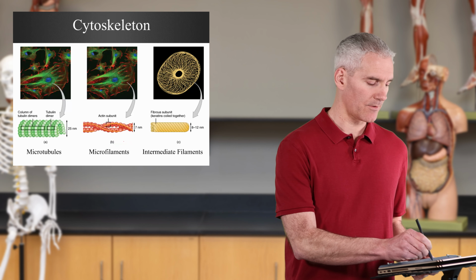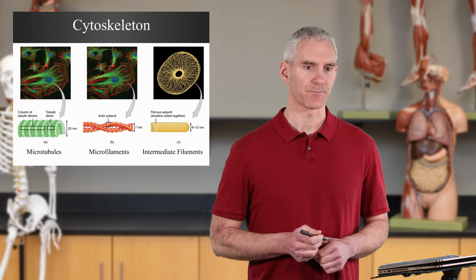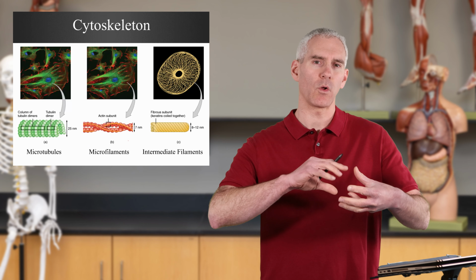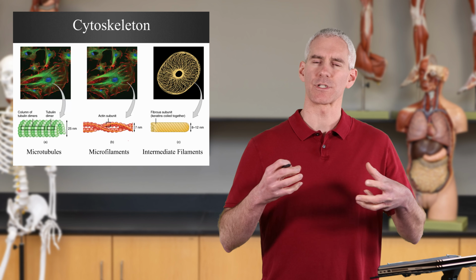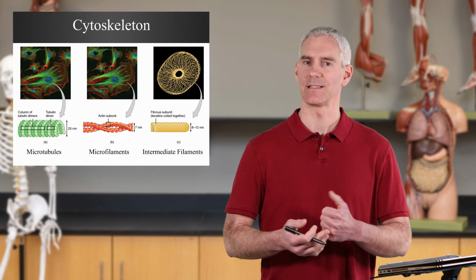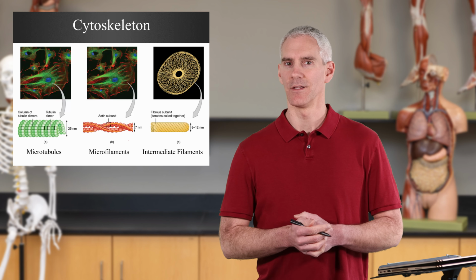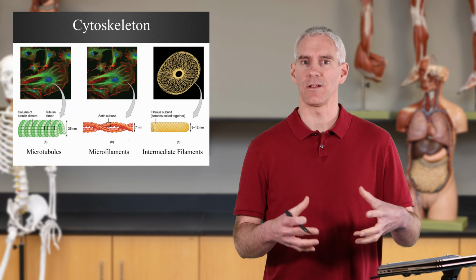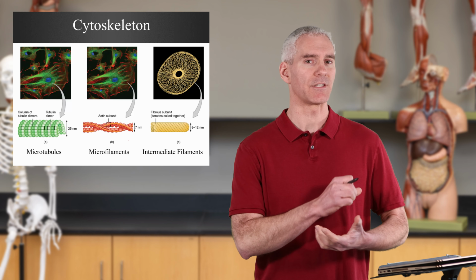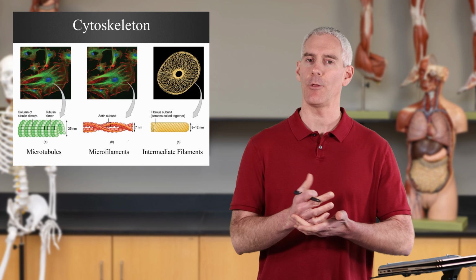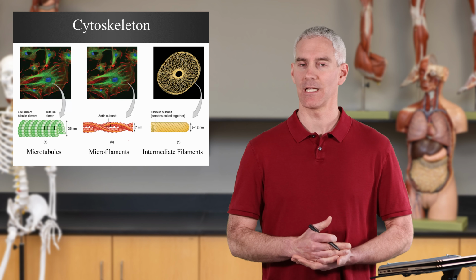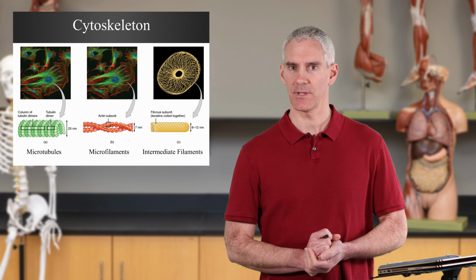And then the last one are these intermediate filaments. You can kind of see how they're coiled tightly together, all this keratin, giving more structural support again inside your cells. So while the cells might be filled with organelles and liquid, there still are going to be structural components helping out to keep them the proper shape and make sure things stay in place.